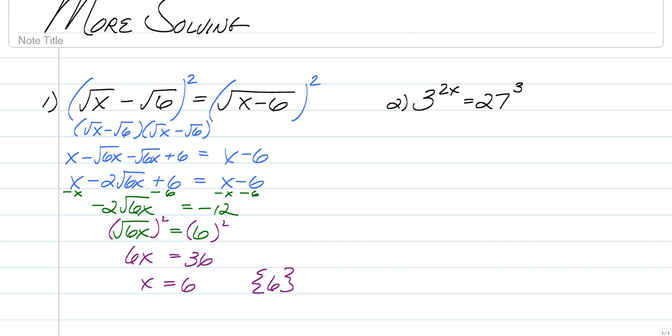Second example. Remember, when you're working with exponents, it's really nice to have the same base, because if they have the same base, you can just set the exponents equal to one another. Now, 3 is already the smallest base we're going to be able to work with, but we can change 27 to 3 cubed, and then cube that. So when we raise an exponent to another exponent, we have to remember that's multiplying. So we have 3 to the 2x is equal to 3 to the 9th power. And since the bases are the same, we can just set the exponents equal to one another. And we have x is equal to 9 halves.